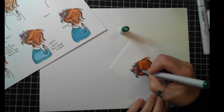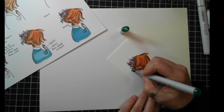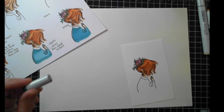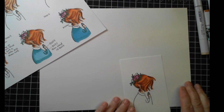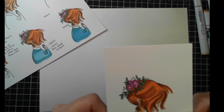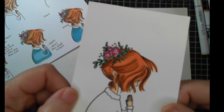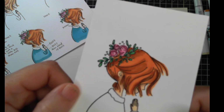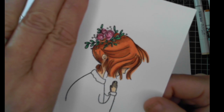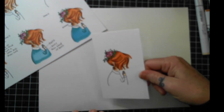And you'd be amazed just how much depth and detail that little bit gives. So cool. Can you guys see that? Oops. There we go. It's catching the... there we go. That's better. That leaf looks so cool.